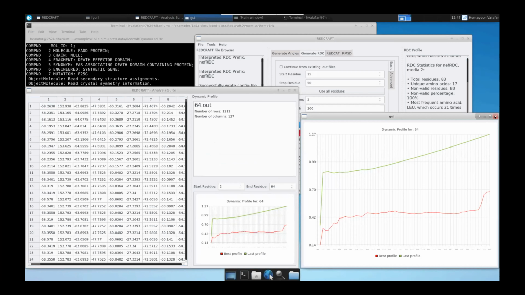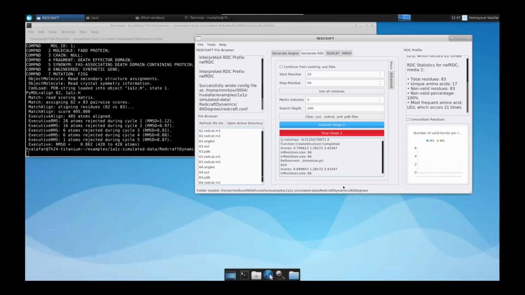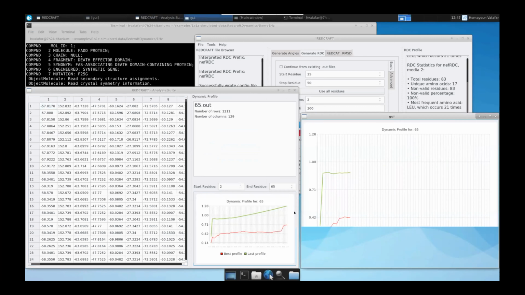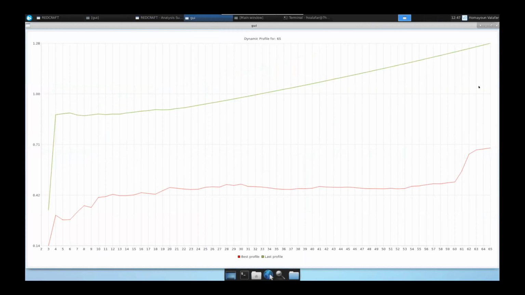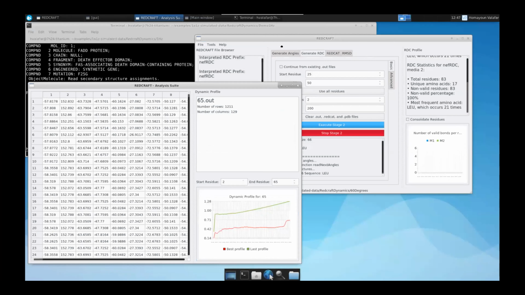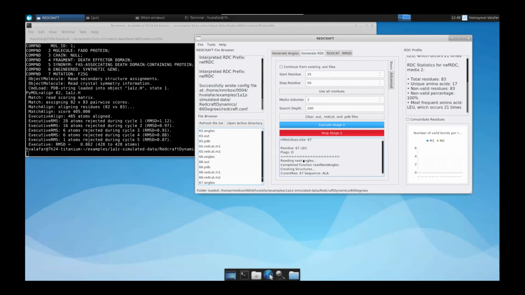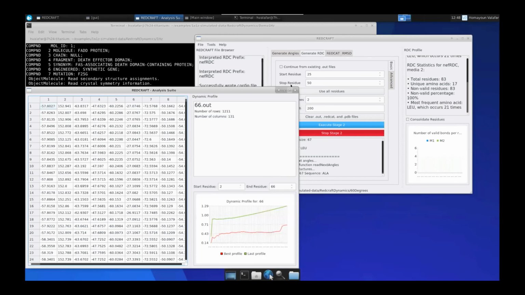But at this point, it is not, and I'm going to let this run a little bit longer, maybe up to residue 70 or so, just for it to be clear that this is not returning back. So you can see that it is still up there.